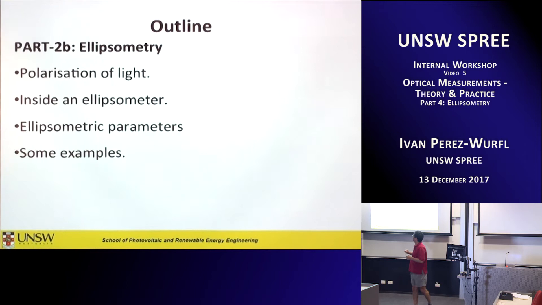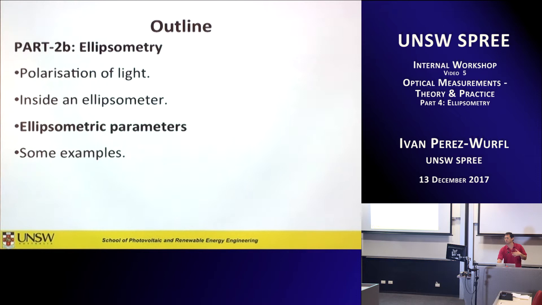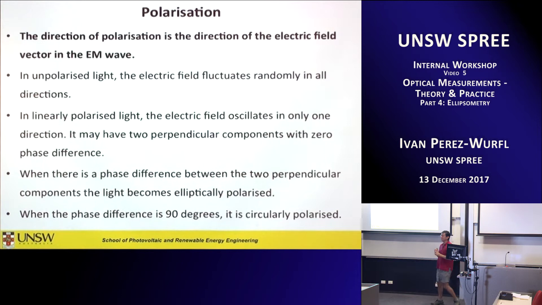In order to understand how this measurement is done, I'll talk about the importance of polarization of light, what goes on inside an ellipsometer, the parameters that you extract — which are actually completely different from what we've discussed so far, known as psi and delta — and how we work from there back to n and k. I don't think I'll have much time for examples, but we'll go over it as best we can.